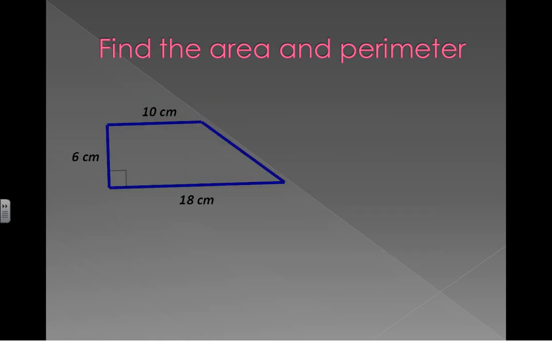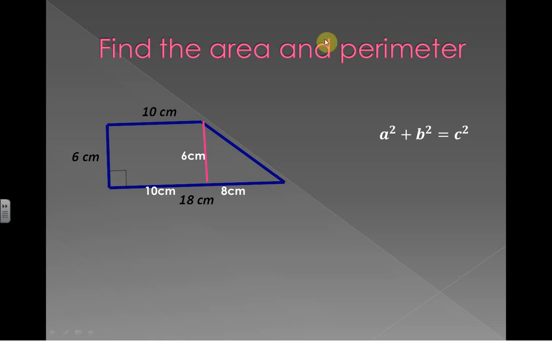All right, area and perimeter again. So we're just doing lots of examples just to show you how it can work. So again, I bring the 10 down, so I can break that up to 10 and 8. So again, the 10 came down because I made it a rectangle. And then if this entire thing is 18, well, 18 minus 10 is 8. And then we have 6.